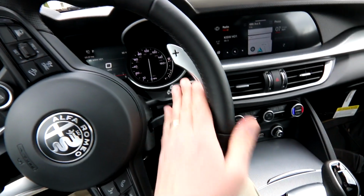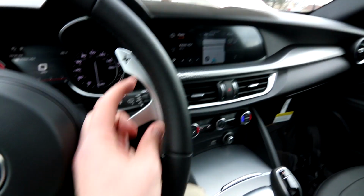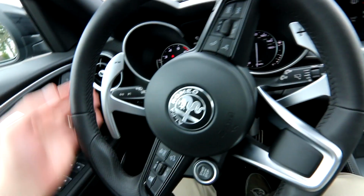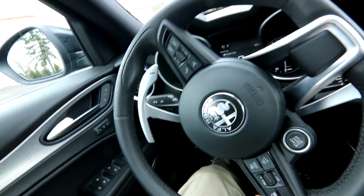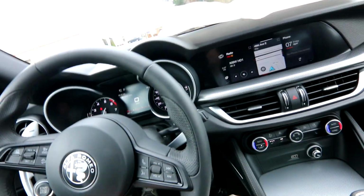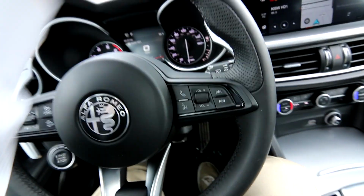And you can tell that this has hints of performance potential. Namely, look at the size of these steering wheel paddle shifters. These look like something on a Ferrari or something like that. They're actually absolutely humongous. A lot of other brands just have these little teeny paddle shifters. And they're also stationary, which is something that you'll find in more exotic cars. A lot of the paddle shifters are just fixed to the steering wheel. That shows that Alfa Romeo is not messing around with this thing. They really are serious about performance. And they're not cheap plastic either. I think they're magnesium or something, some sort of alloy.